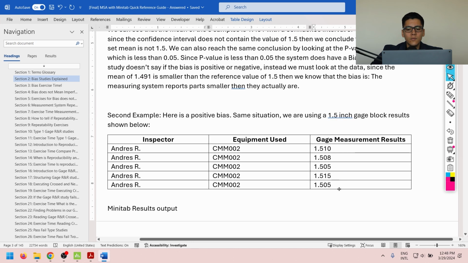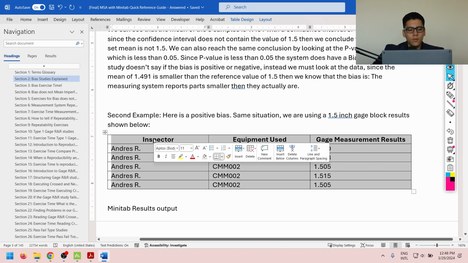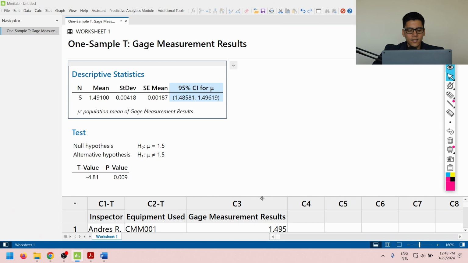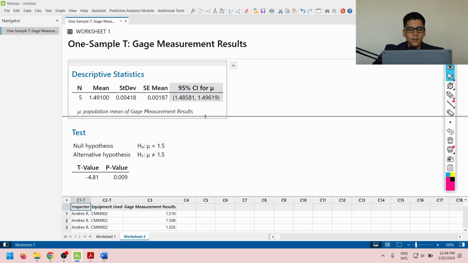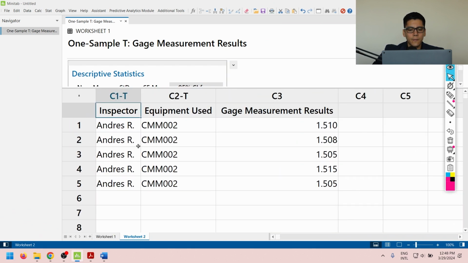Now let's assume that I did the same exercise with a 1.5 inch gauge block, but I'm now using machine CMM002. Just by looking at the data, I can see that I'm reporting parts as being bigger than 1.5. However, I need to prove it or demonstrate it mathematically. So I'm going to copy and paste my information here.